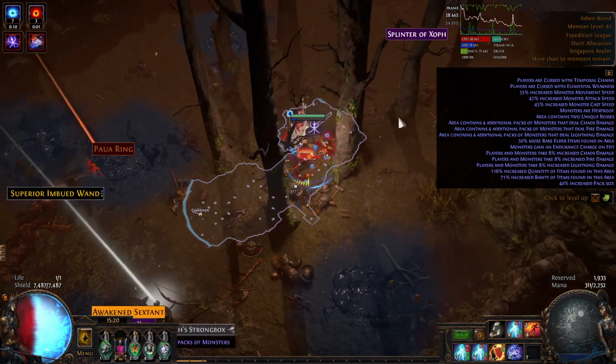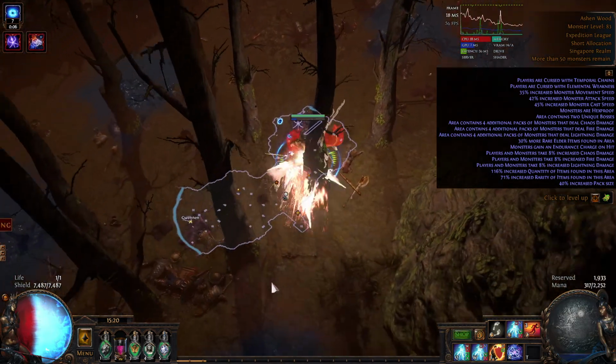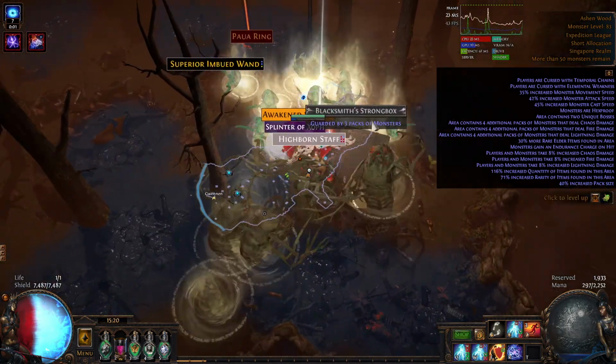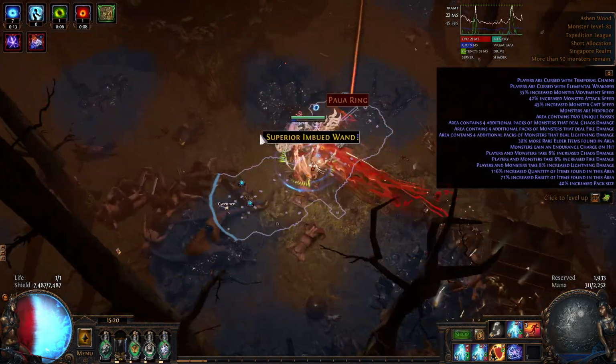and try to kill them from far. I don't have point blank, so there's no point going close to the monsters anyways, because I don't do any extra damage.